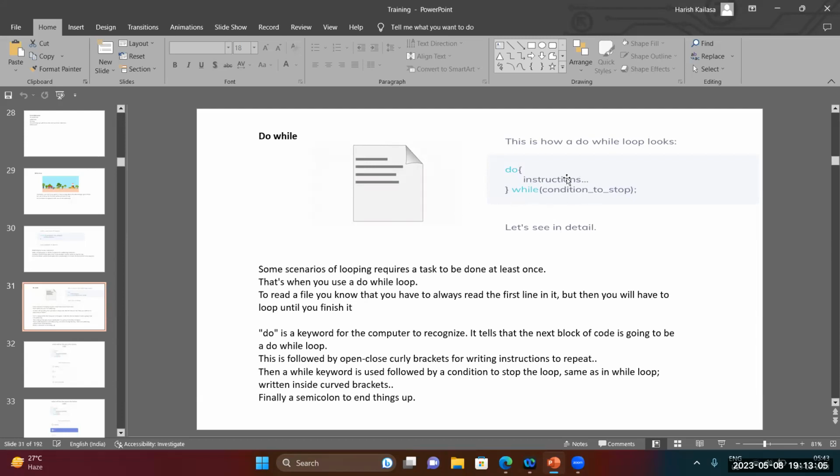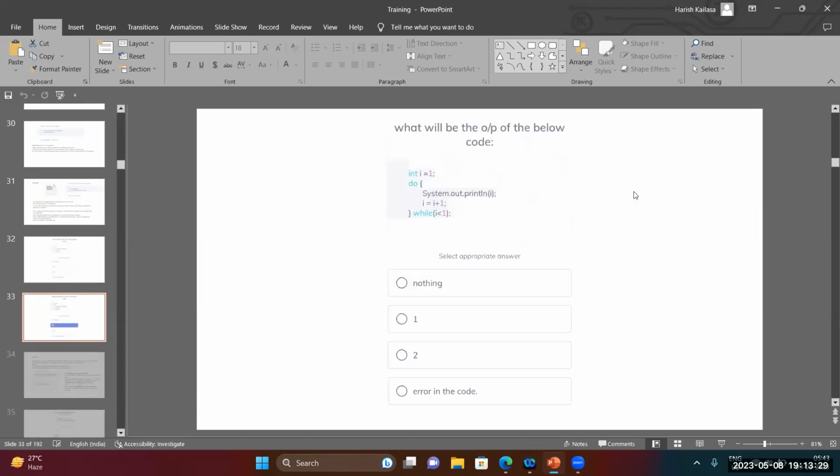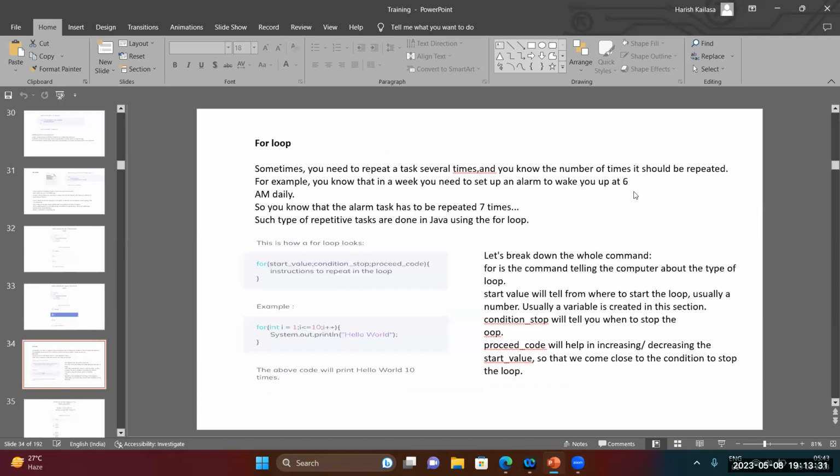The instructions are the code where we execute some statements, and the while condition is where to stop the loop. So let's see one example for do while.